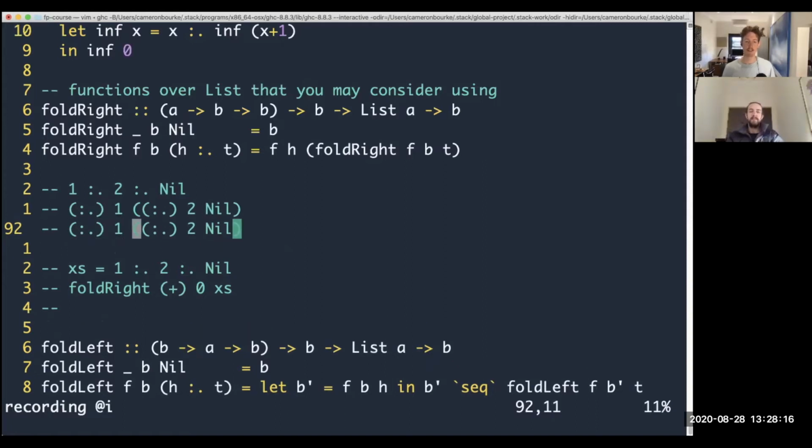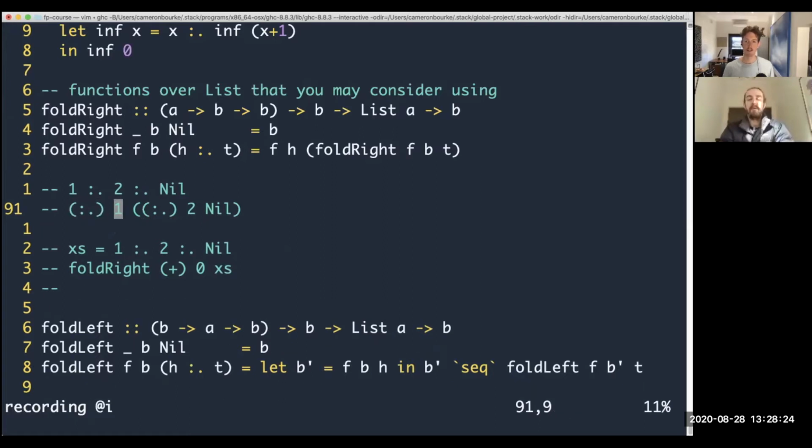Okay, that helps me understand it, because we know that nil is of type list. Yeah, it's weird, but nil is of type list. And we need that type there to attach the ints that come afterwards.